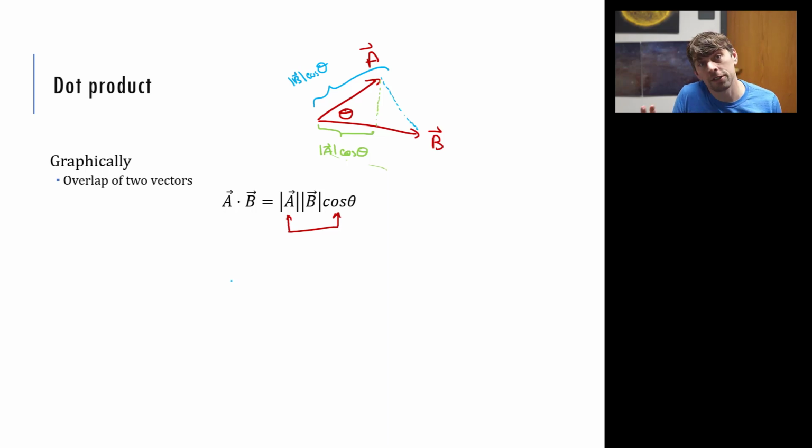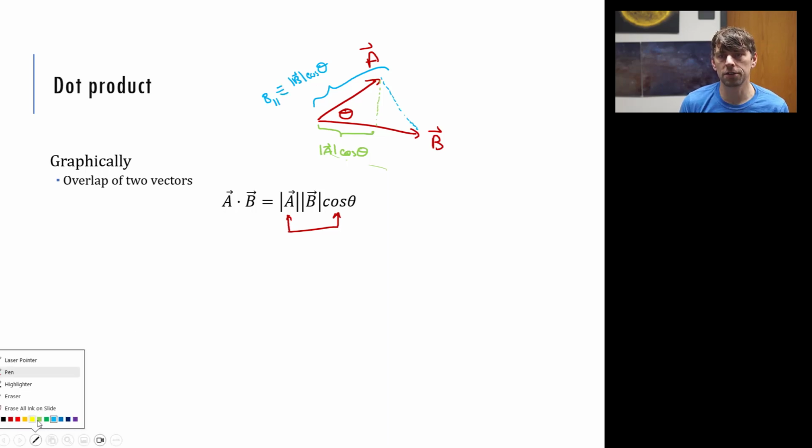And it turns out it doesn't matter if you find the component of A parallel to B and multiply, or you find the component of B parallel to A and multiply those 2 values, you end up with the same number at the end of the day. Lastly, for a notational issue, sometimes you will see some books reference B cosine of theta as being B parallel. So I'll put in a definition there. Or similarly, you might see A cosine of theta be written as A parallel.